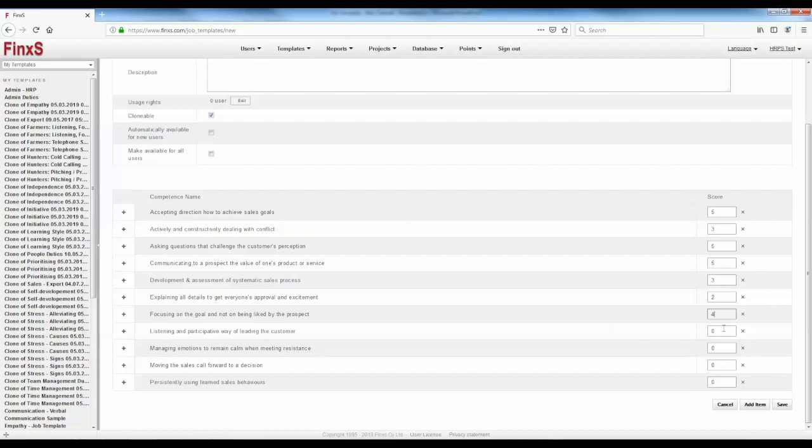When you add this into a report or view it in open preview, the system will calculate a match percentage of the person's natural inclination versus these job requirements. This will be an overall match percentage to the job template, and it will also show you where that individual scored in relation to the ideal score. If you don't want your job template to be scored, just simply leave the zeros in the boxes. Once you have finished adding competencies to your job template, click the Save button.